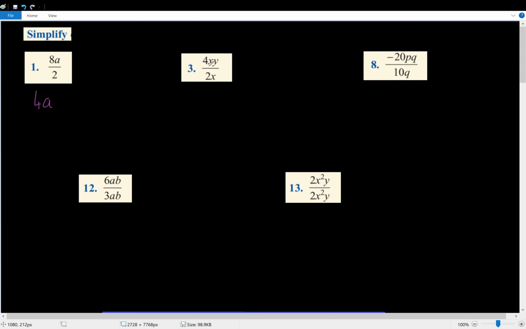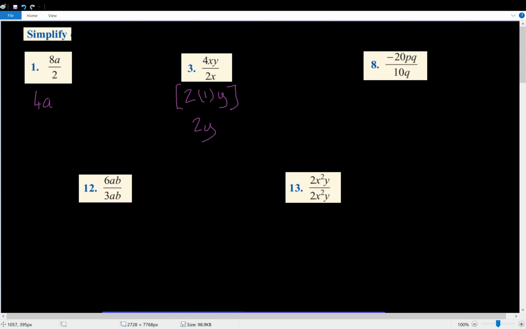This time we're dividing 4xy by 2x. Well, 4 divided by 2 is just 2. X divided by x is 1, so we can either write it in like this and then multiply the bracket out in a minute, or skip it altogether. But we'll write it in for the purpose of this explanation. And there's a y on top and nothing to divide that y on the bottom, so it's going to have a y like this, which means our answer would just be 2y. And normally we would skip this step in brackets and just go straight down to this 2y. I only wrote this in the middle here just as an explanation.